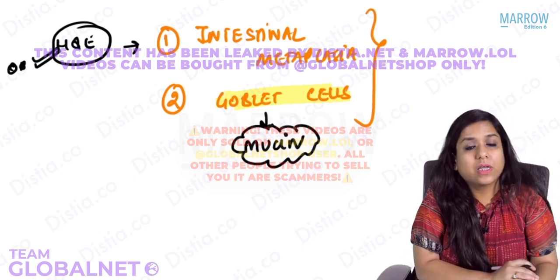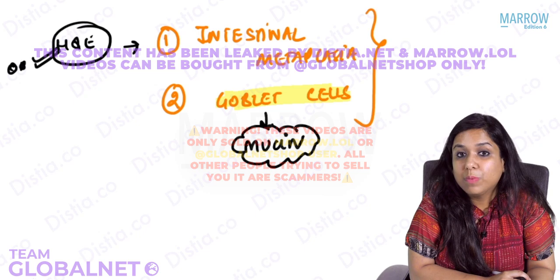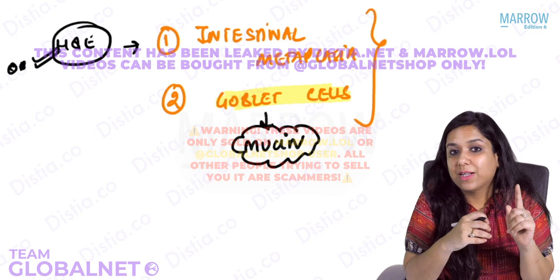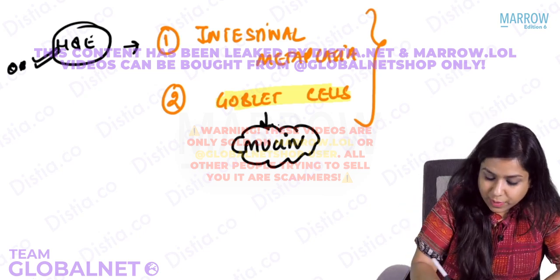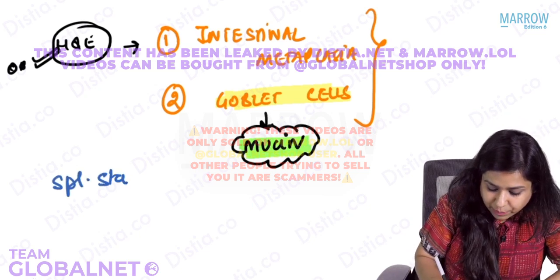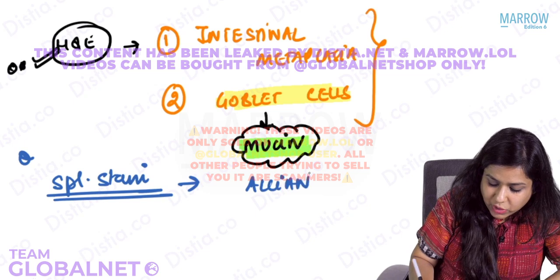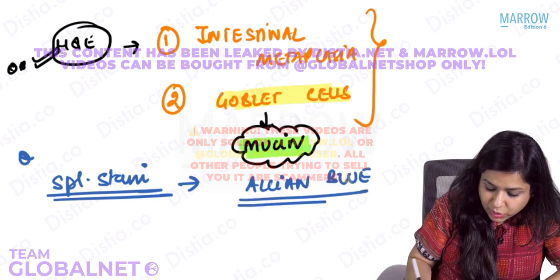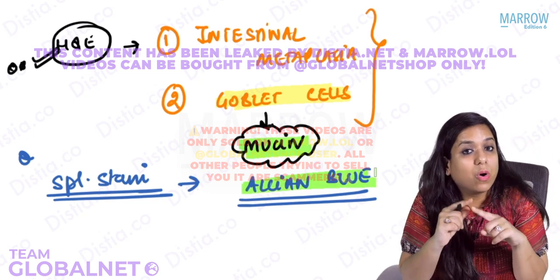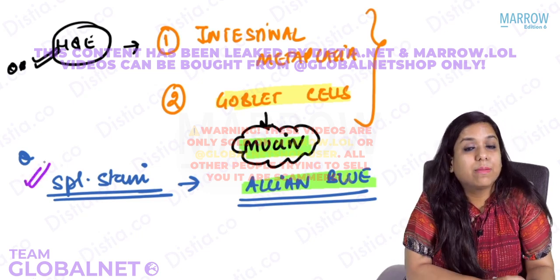And what is the special stain which we use for mucin, students? The special stain which we use for mucin is Alcian blue. That is why if they ask you what is the special stain for Barrett's esophagus, the answer is Alcian blue. All the questions are clear, right? So because it produces a lot of mucin, the special stain which we can use for Barrett's esophagus is Alcian blue, which is actually a stain for mucin. It is not present in a normal stratified squamous epithelium but present in Barrett's esophagus because it shows the presence of goblet cells. This special stain question was asked in the NEET exam 2 years back.